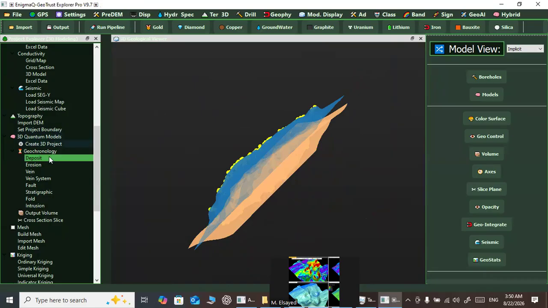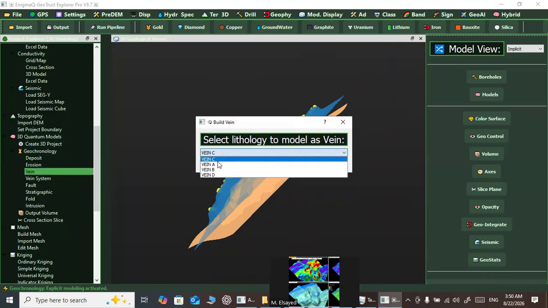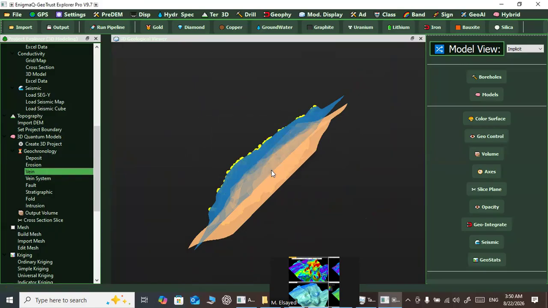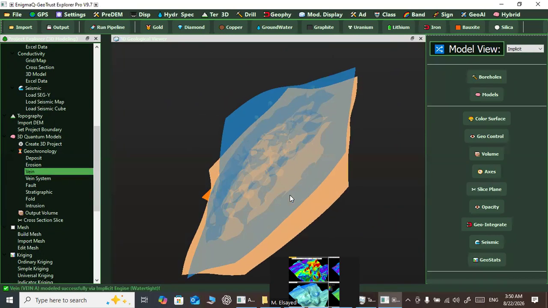Now going to veins and build the first vein, vein A. Okay, and select implicit. It will create the first vein.